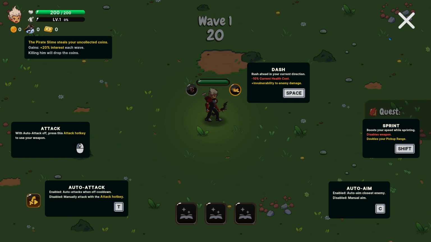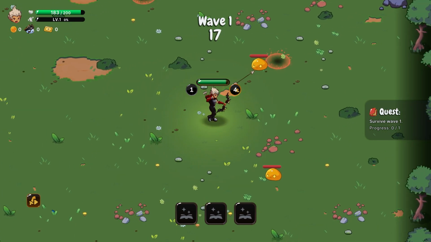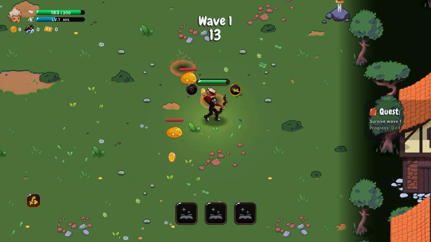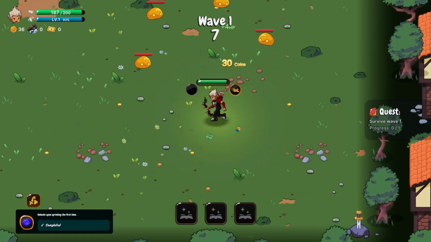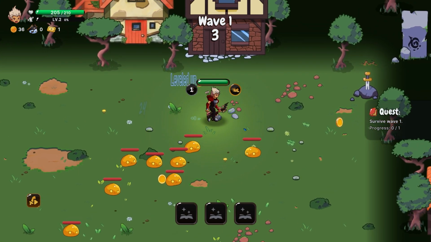And then we have auto aim turned on. So yeah, okay. Well, we unlocked something. I don't know how I feel about the dash costing you health. That's an interesting decision to say the least. But then we can sprint. Okay, cool.